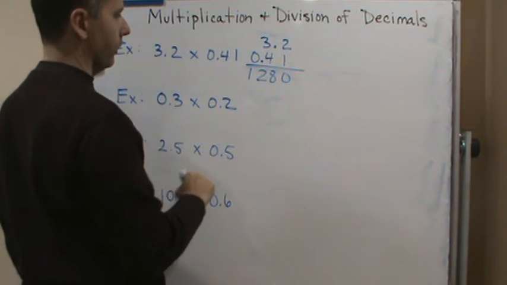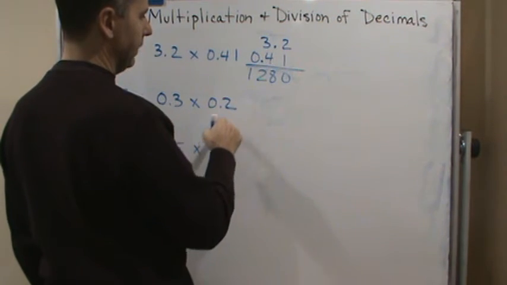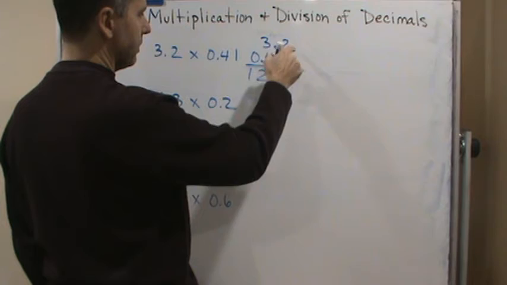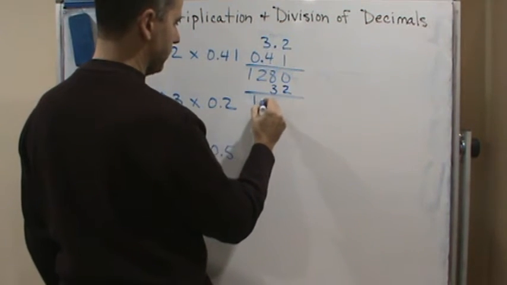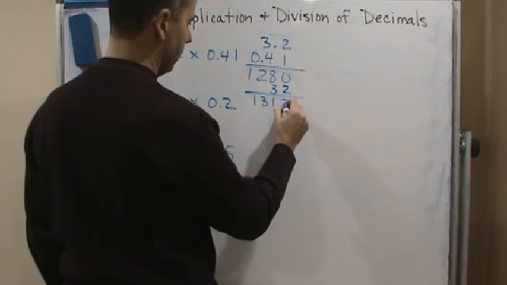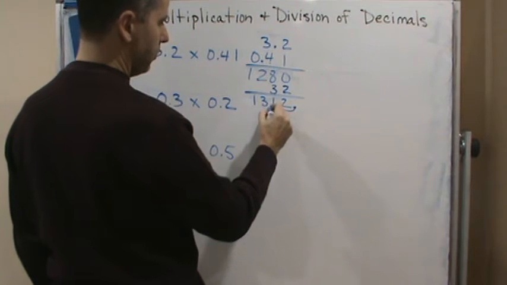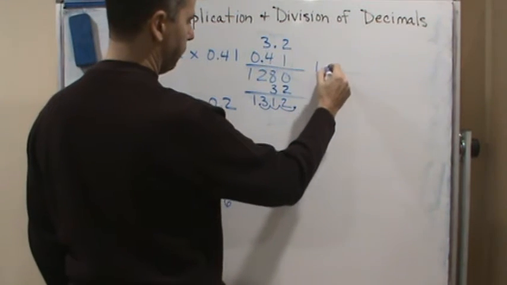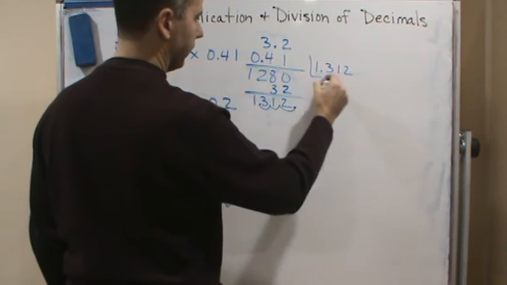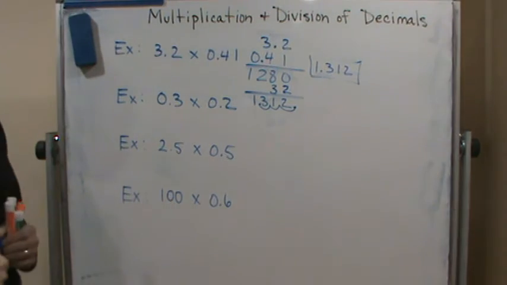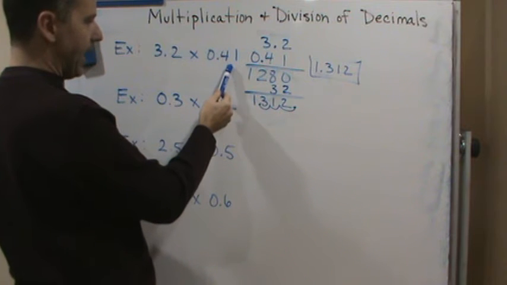Yep. Okay, so 4 times 3 is 12, so that's 1200 plus 80, so 1280. And then I've got 32. There we go. Now that makes more sense. So this is going to be 13, 1, 2. Now I'm going to move the decimal point 3 places. 1, 2, 3. Now that looks better. 1.312. Okay.